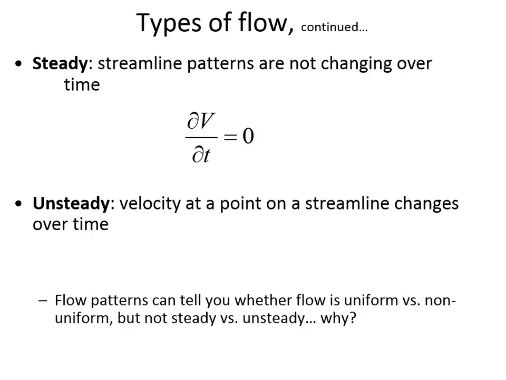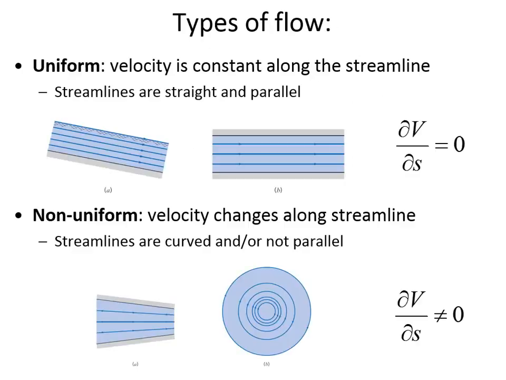So if the flow is steady and uniform, let's take a look at one of these uniform pictures. If it's flow going through a pipe that's a constant diameter, and it was both steady and uniform, it means that the flow rate is the same now as it will be in the future, that it's not changing with time, and the velocity doesn't change with position. So constant with respect to time and position.